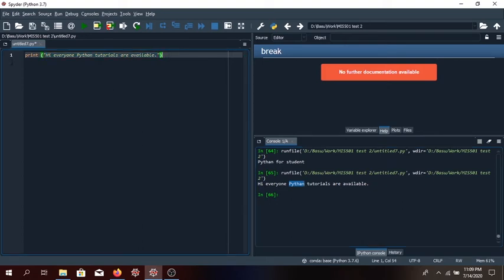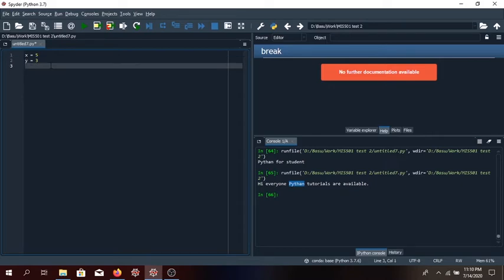Okay, so I'm going to talk here about variables now. Whatever values we have set, these are known as variables. For example, I'm going to set x is equal to, let's say any random number, 5, and y is equal to 3. Okay, so x is known as a variable, y is known as a variable, and these are values. So x is 5 and y is 3. These are very simple logic that we usually learn in schools.